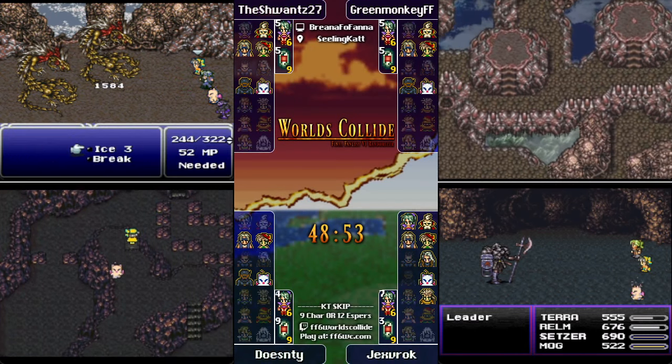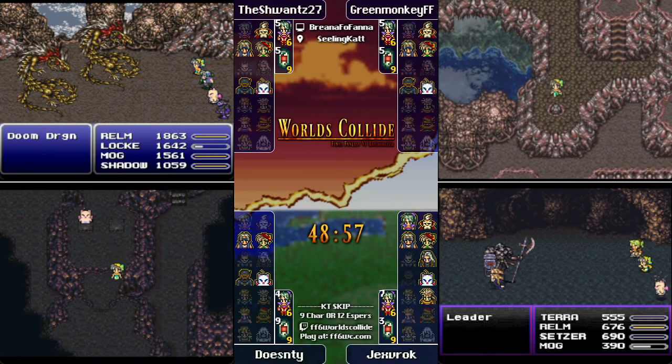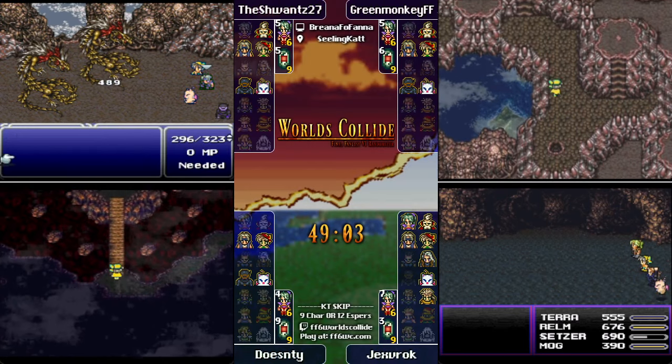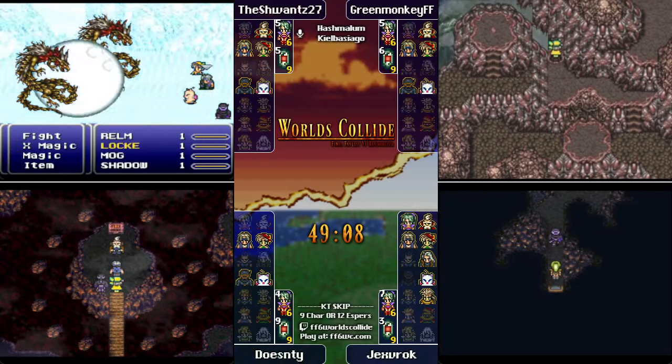If you've got the power, Doom Dragons are really high in experience, so definitely worth the fight, if you can do it without wiping. He's just saying I'm not doing the dragons, I suppose. Oh, he's skipped the dragon completely. Yep. Interesting. Yeah.